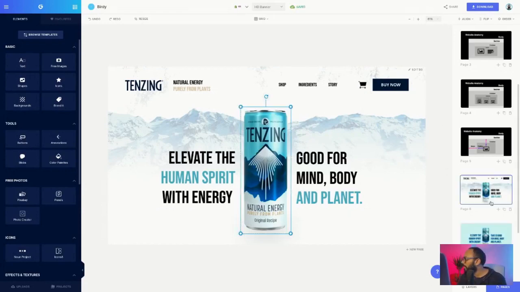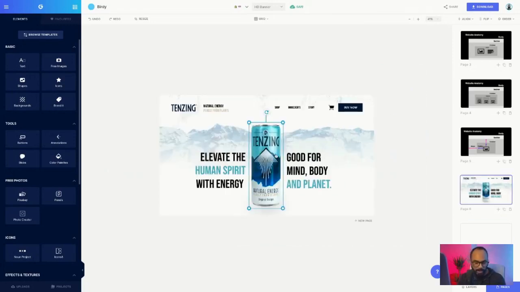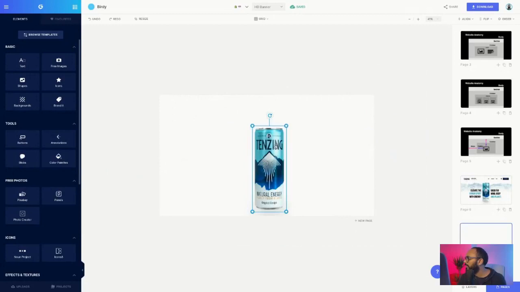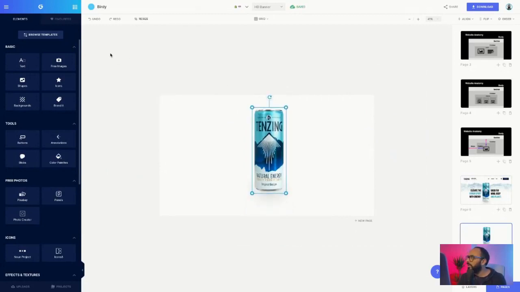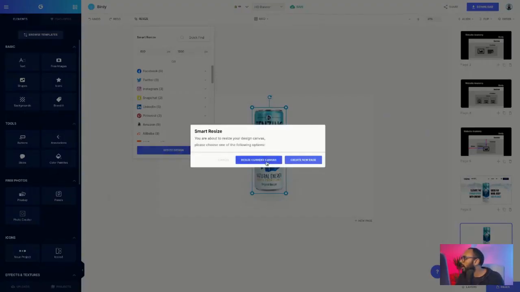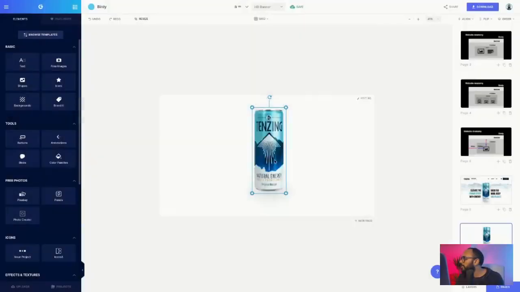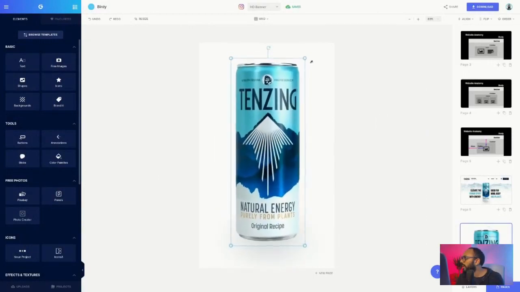Now, first things first, we got to download the components. So starting with the can. So I'm going to go into this banner. I duplicated a blank page. I'm going to go into this blank banner and copy paste. And I want to resize this so that it is a bit more in line with this can. Now, once I'm selecting the can, I'm going to give it about a 600 by 1000 pixels ratio. And then I shall resize to the current canvas. Now, this is kind of more the ratio of the can itself.